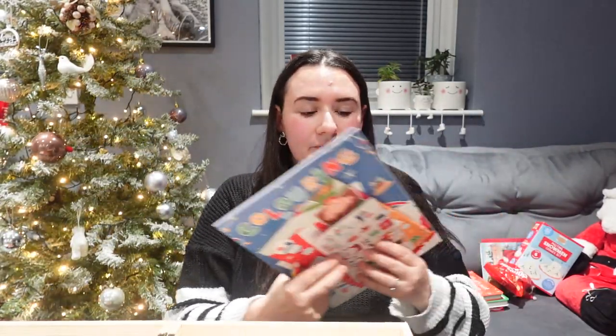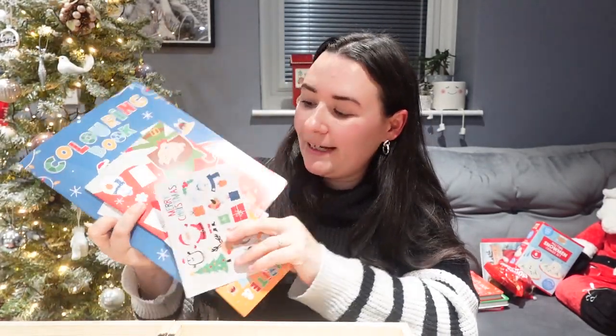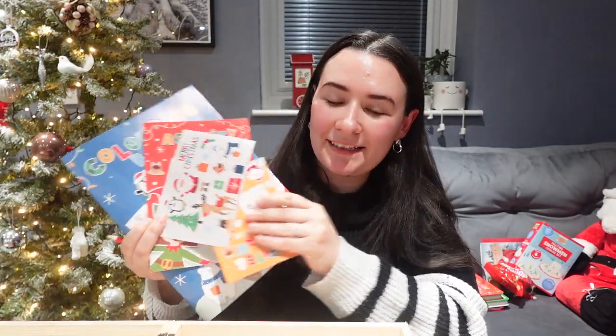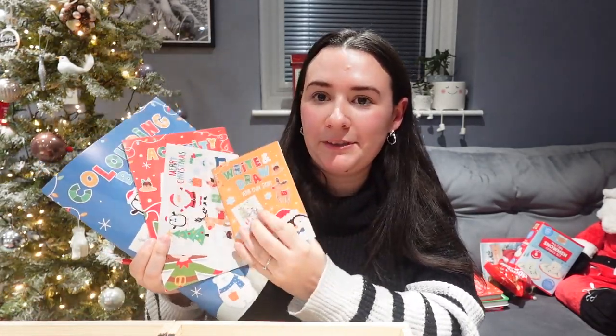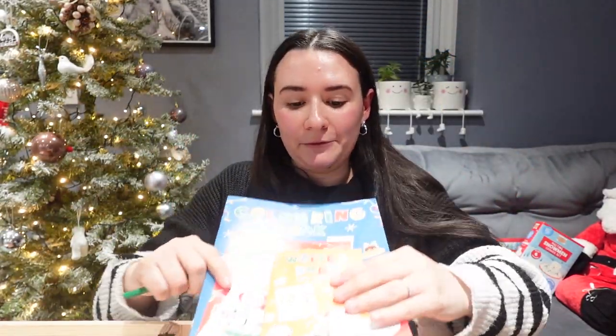So I thought I would fill this with goodies, lots of fun things for us to do from his grandma. What I'm putting in this box this year is some crafty bits. I picked up a pack from B&M, which was packaged up, but I've taken them out. It has a colouring book, a little activity book, some stickers and a little draw-your-own-story book, and some pencils as well, and that was all just £1. So that is the first thing I got for the box. He loves to draw, and that's the perfect thing for his age right now.